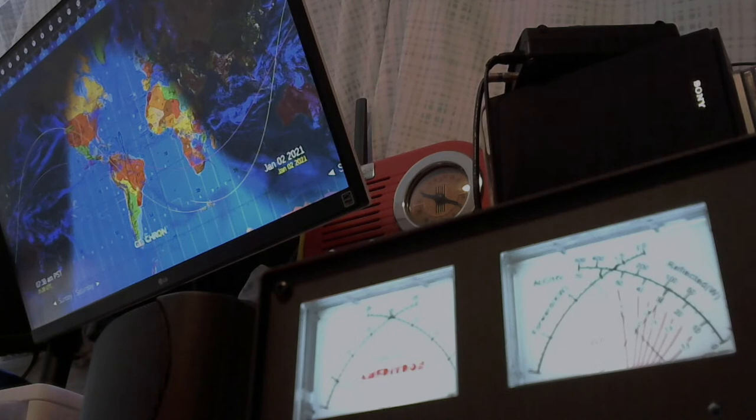CQ calling. This is Kilo 7 Hotel November. Kilo 7 Hotel November calling CQ. CQ calling. This is Kilowatt 7 Hotel November. Kilo 7 Hotel November calling CQ on 40 and standing by.